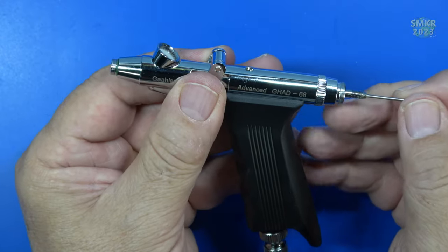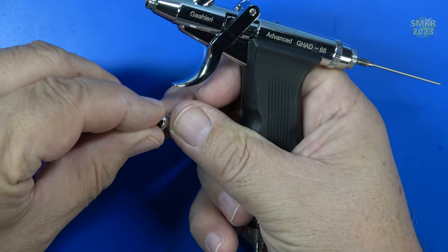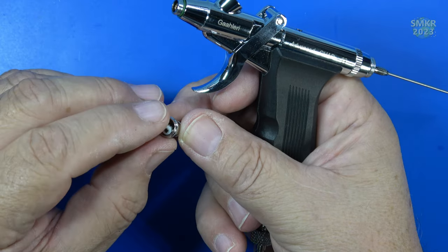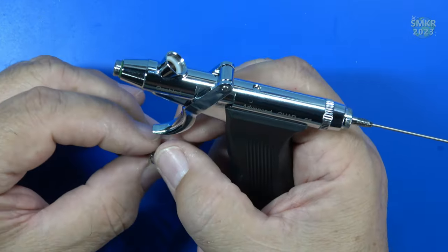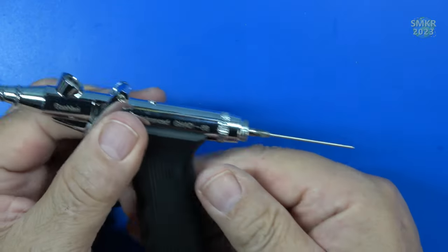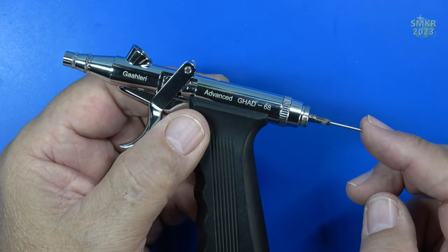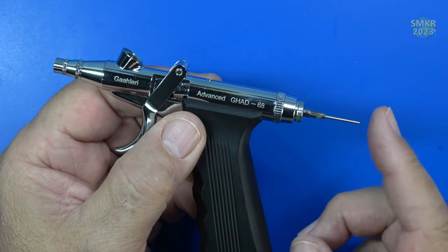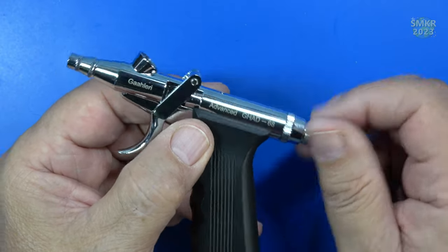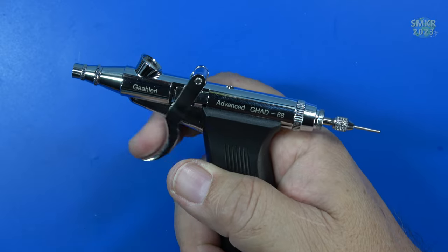Okay. But you want to pull it all the way back so it's not in the way here. And then put our nozzle back in the cup the way it's supposed to go, and screw that down. Now, all we have to do is slide the needle forward until it stops. Don't push it too hard because you could split the nozzle. So you just want it up against it. And then we'll put our lock mechanism on it. That'll lock the needle in place. And then when we actuate it, it feels really good.